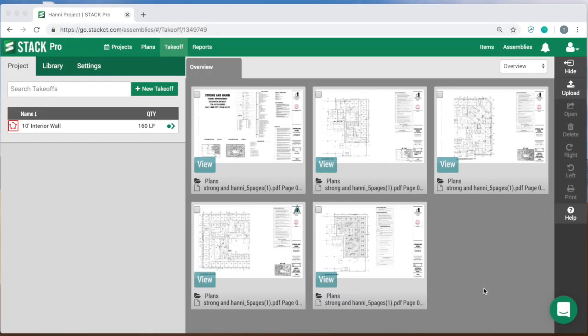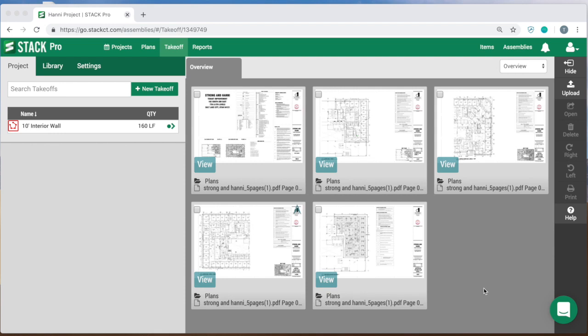Today I want to cover 5 different things that I think will really help speed up your takeoff process, okay? I'm going to run through these fairly quickly. This won't be my normal how-to type video. More so, I want to make sure that you're aware that these items exist. There is help content for each of them, which I'll point you in the direction of at the end.